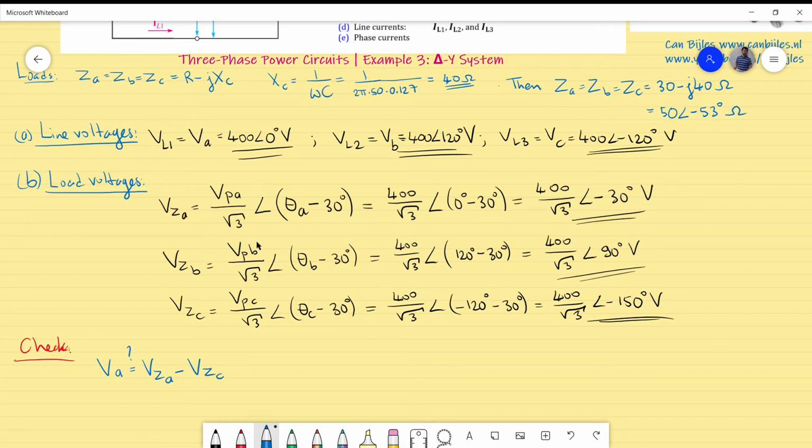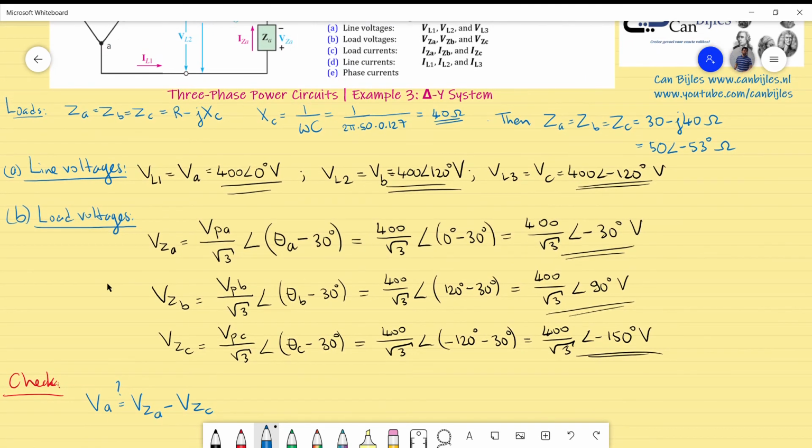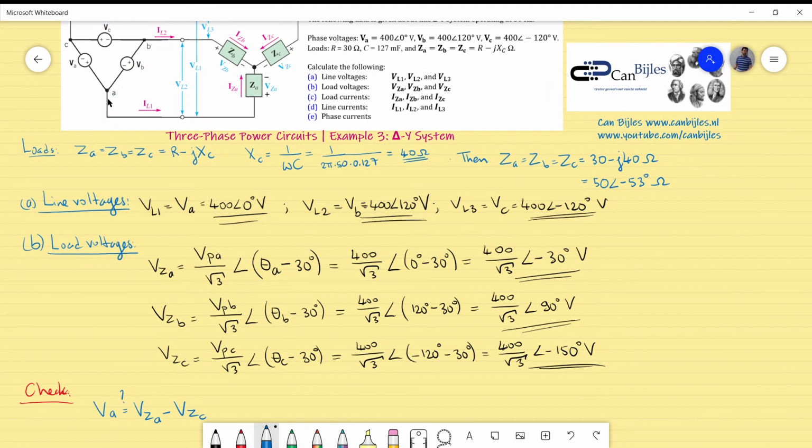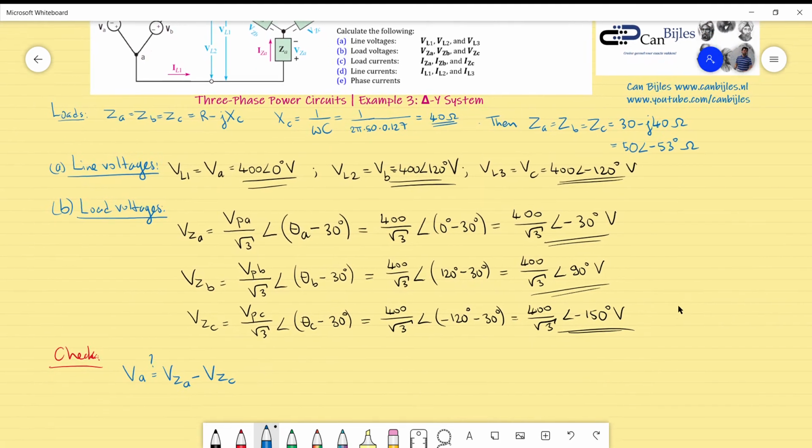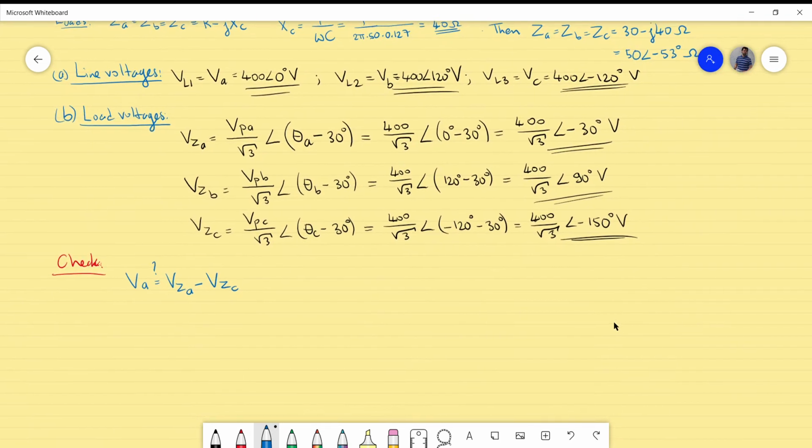Again, look at it, I will zoom out a little bit. So this point to that point is exactly the same as from this point, because this is just one connection. So from this point to that point is from this point to that point. That means actually this voltage, VZA minus VZC. And I already calculated these two using, of course, the formula, which is just a formula. So I will now verify that the formula is correct.